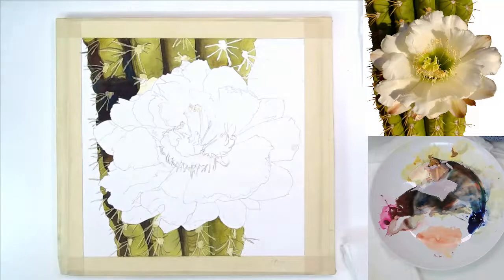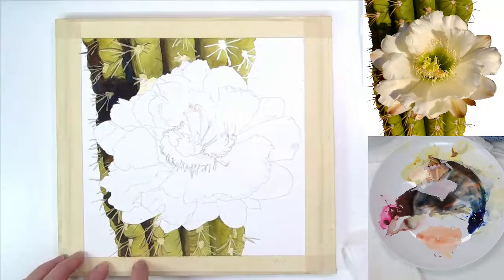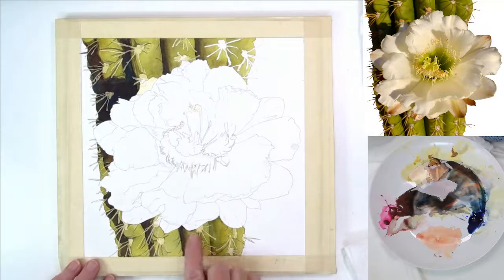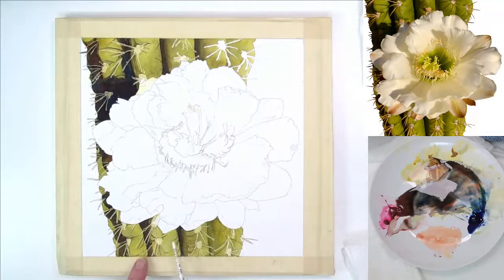Jean, this is great. I'm loving adding the dark darks. Makes everything look different. After this dries, should we remove the masking fluid for tomorrow? Yes, if you want to go ahead and remove it now. I am going to go around a few more areas and maybe darken them just a little bit. Not so much darken, but I want to get some more life into some of these areas. But I think it's pretty much looking really good.